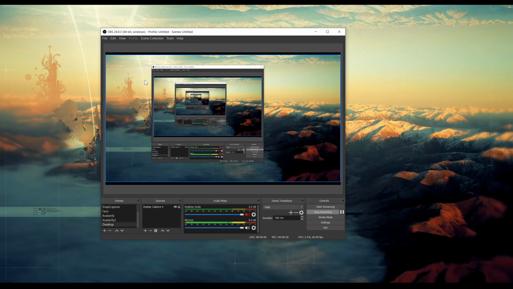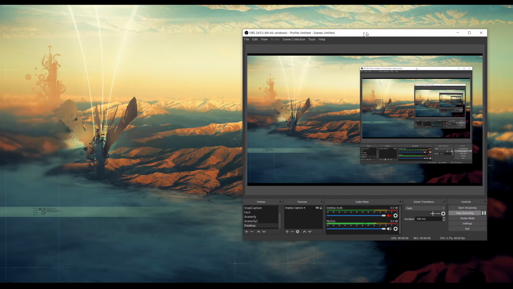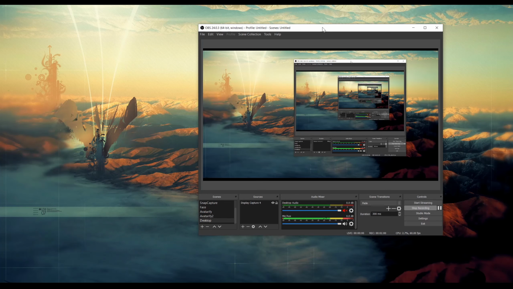So in this case, I have already created a scene which I'm capturing. And I've effectively gone, you add a scene and you add a source, and there's a bunch of sources you can select. And in this case, the source that I want is display capture because I'm capturing my desktop. Like I said, it's going to be fun trying to do this at the same time as I'm recording, but I think it's doable.